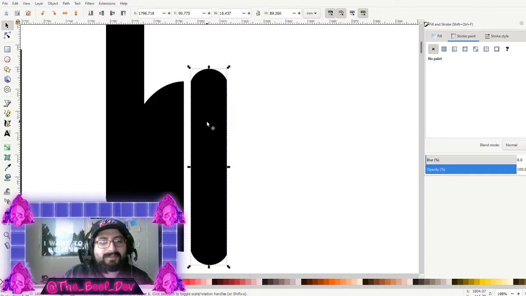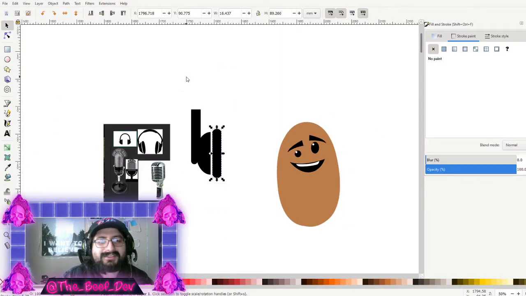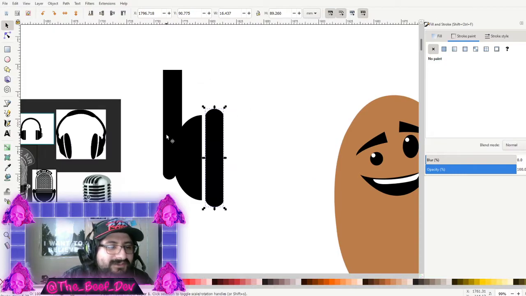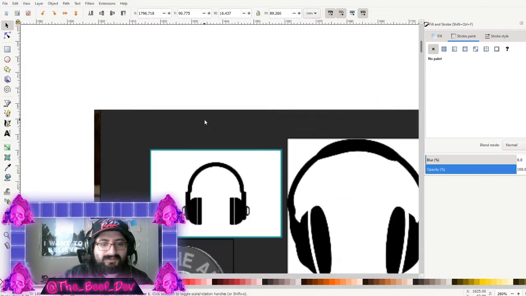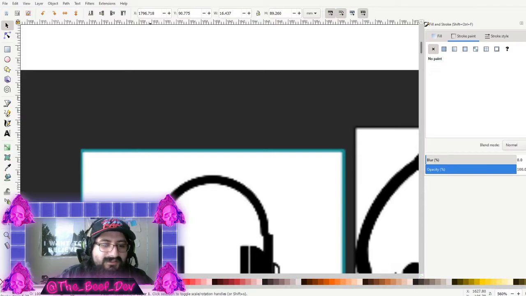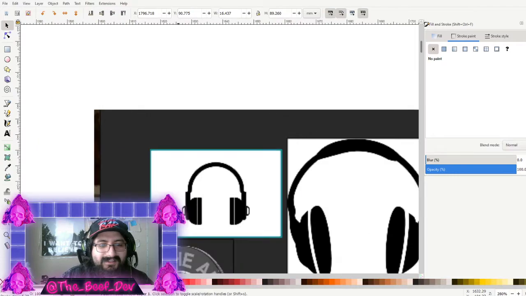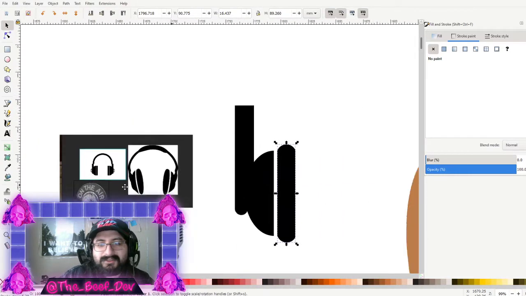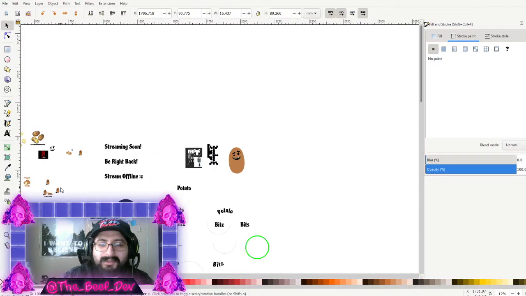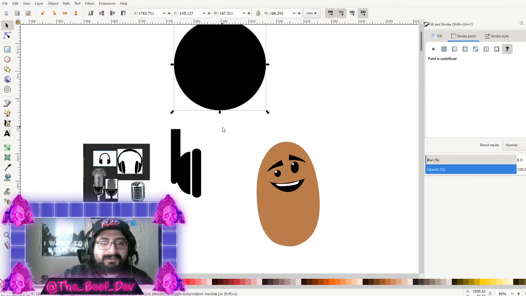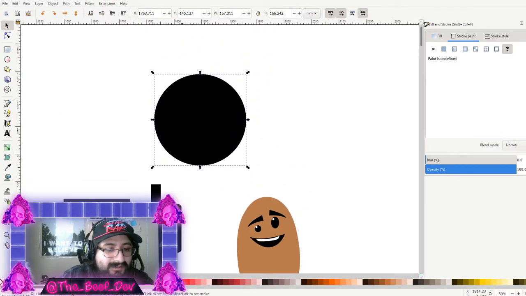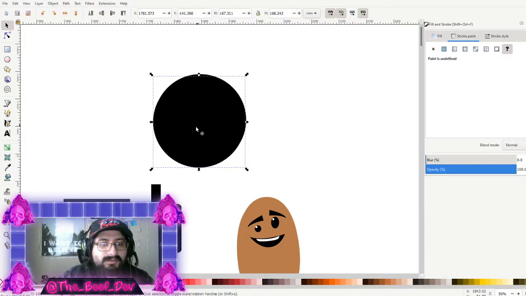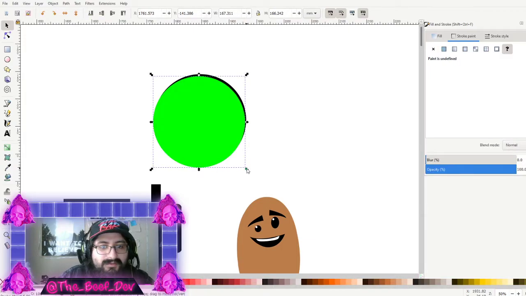Alright. Personally I like doing this whole thing with negative space. I think it looks a lot cooler, but it just comes down to preference ultimately. Alright, so let's look at the reference for what else it did that I like. So they have this curvy part going on. I'm pointing at my monitor, but you can see it. They have this curvy part that I kind of dig, but they also have another circle, right? Something that's cool about pretty much anything art-wise is that you can always break it down into simple shapes. So what I'm gonna do here is I'm gonna have a black circle. I'm gonna have my green circle.